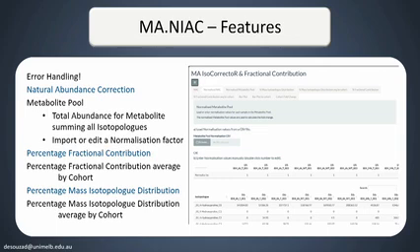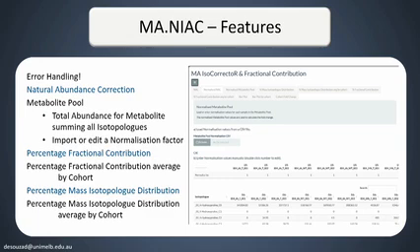So as part of the package, we have added into it any error handling if anything has not been set up correctly in the first instance. We've also added in the ability to normalize your pool size data if you want. So you can have any kind of normalization factor added in there, whether it's something like cell number. We've been going a lot with protein quantity. So we'll do a protein assay on our cell pellets after we've done our extractions. And you can add that in there, and that'll go on to normalizing that pool size data.